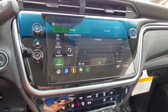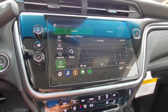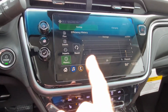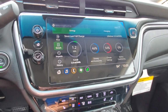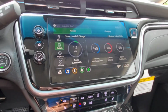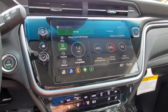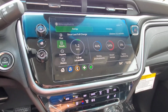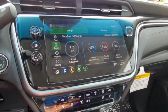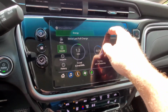This is the same as what's on the older generations. If you have anything other than a 2022, you'll know exactly what these two screens were. The only difference in the screens that I've noticed is the detail screen. This one's just a little bit different configuration, probably because of the width of the screen. They were able to reconfigure the way it looks. Kind of like it. It's pretty clean. I like the way it's green, blue, red. It's got different colors. Battery conditioning, that's probably going to be orange or something. Who knows? I've never seen mine kick in. Pretty cool. I like what they did.